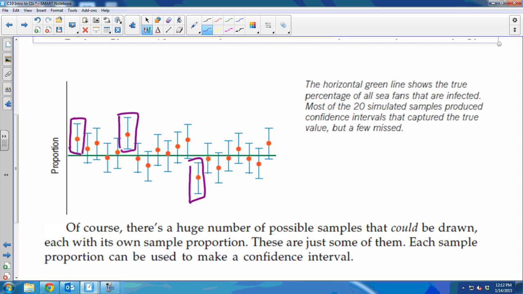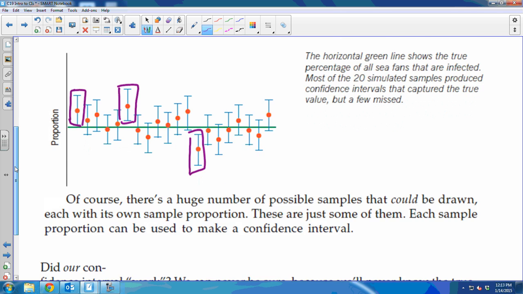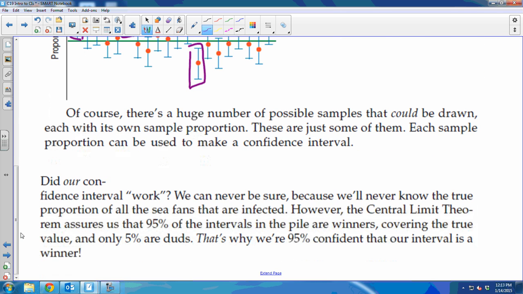So this is what's important to take out of this. Every single sample has a different confidence interval. So all of you guys could go out there and get different percentages to start with, which makes your standard error different, which makes all of your intervals different. Okay? So every sample has a different confidence interval. And so you never know if yours is actually going to work. That's why we're only 95% confident. We're never certain.